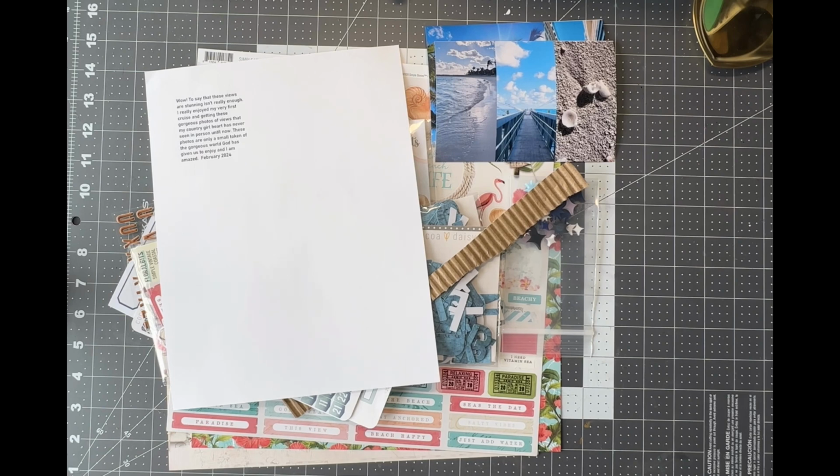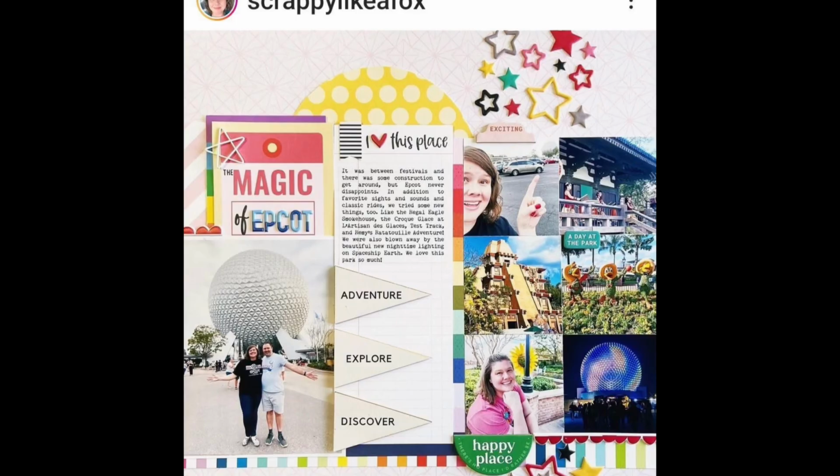This week, we are scraplifting Tracy Fox. She is known as Scraps Like a Fox over on Instagram. I will have her Instagram account listed below so that you can go check out her beautiful creations and leave her some love. So here's the layout that we are scraplifting this week.